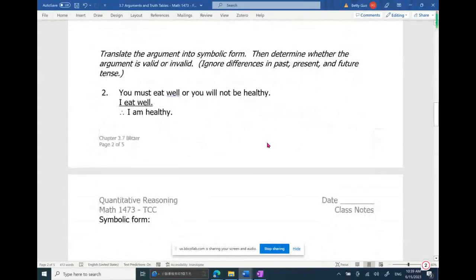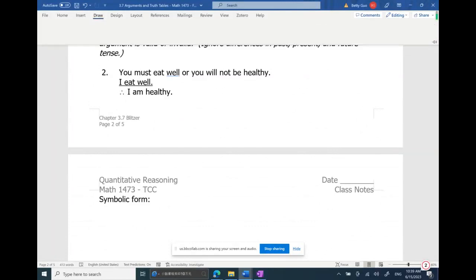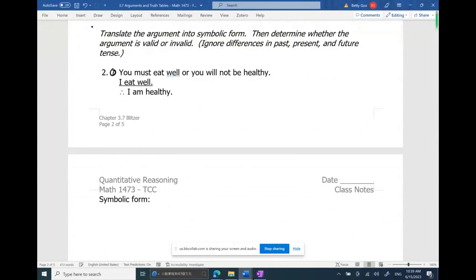Let's continue. Translate the argument into symbolic form, then determine whether the argument is valid or invalid. Okay, so two premises. Number one, you must eat well or you will not be healthy. Number two, I eat well. Conclusion, I am healthy.